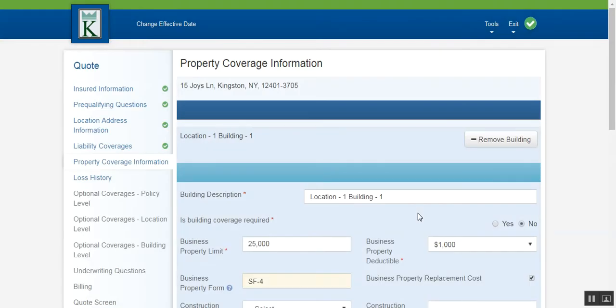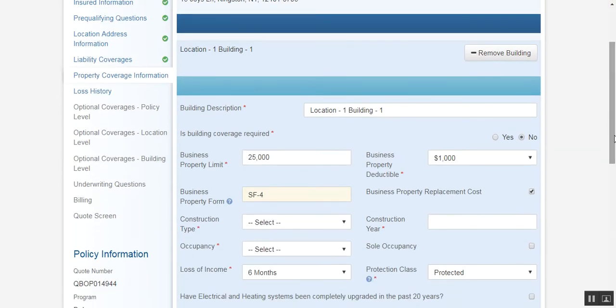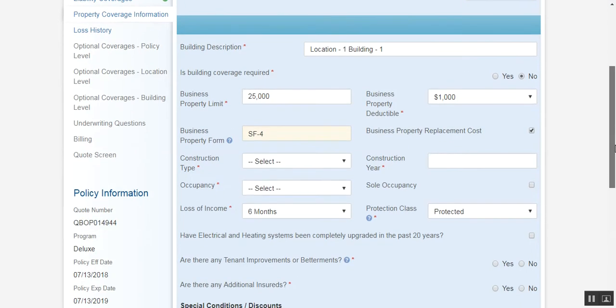Property coverage. So here's where we're going to enter information on the building and the property. In addition to writing 3 locations on a policy, we'll also write 3 buildings on a policy. So say this bakery was in a parking lot and the one building did the sales and there was another building across the parking lot that did the baking or was storage or something, and you'd want to put another building on here. But in this case, let's just say it's a one building.